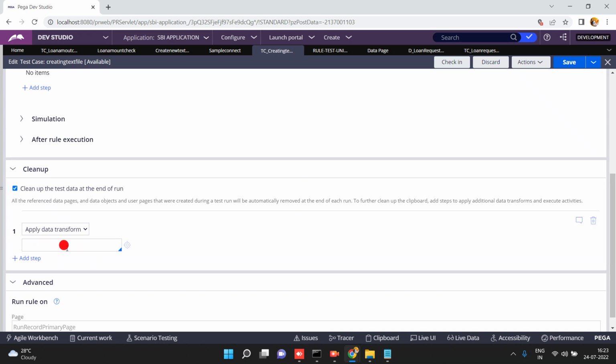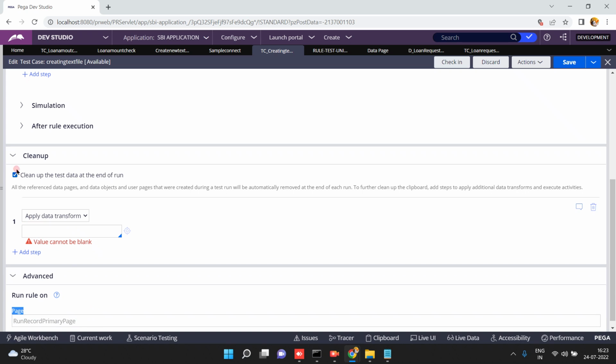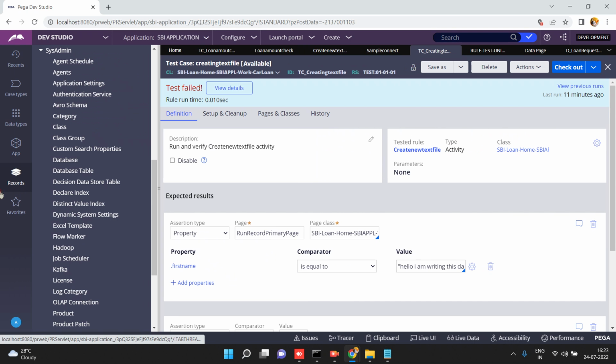Here you can apply a data transform, you can call one data transform, and remove all those values. This is cleanup. Advanced: run a rule on this page, always run record primary page. After rule execution, or before rule execution, if you want to initialize any data, you can do it.